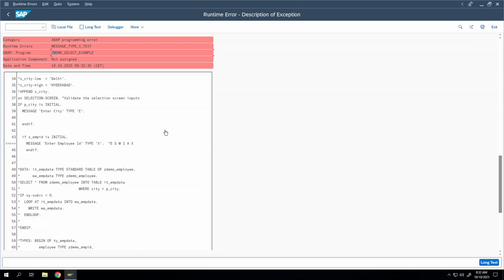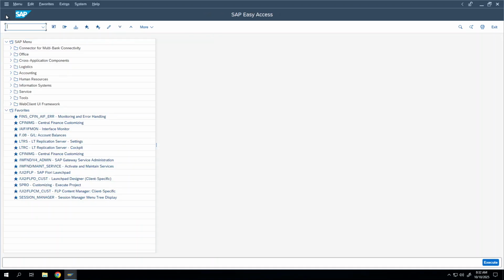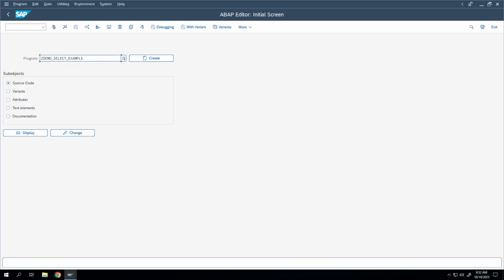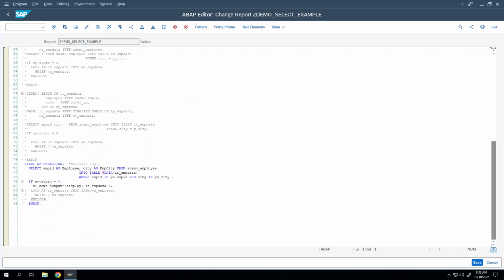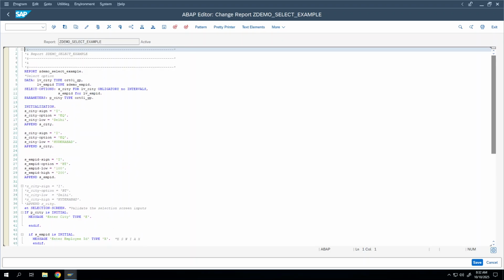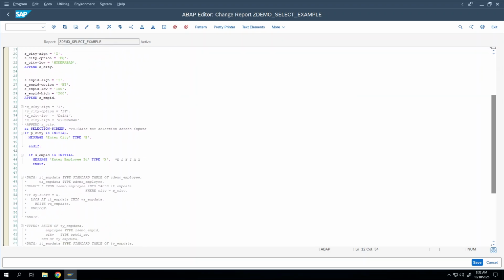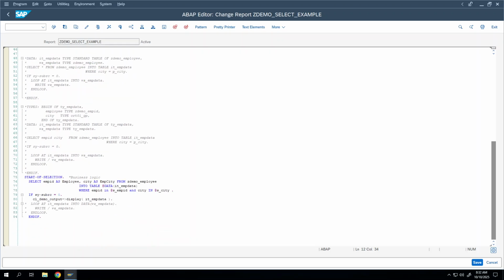I'm giving an overview of these validations and messages so that we can start using them in our programs. Again, I'll take a separate class on messages and validations because both are important. Now, is everyone clear till here? Select options, validations, message types. Is everyone clear?